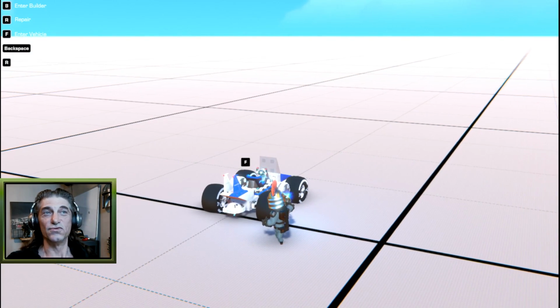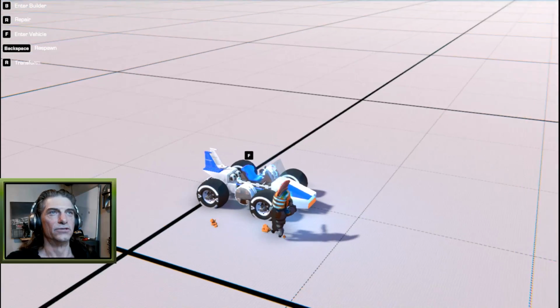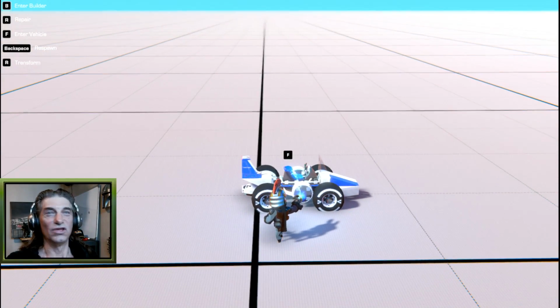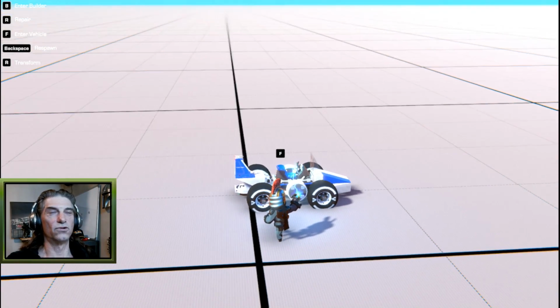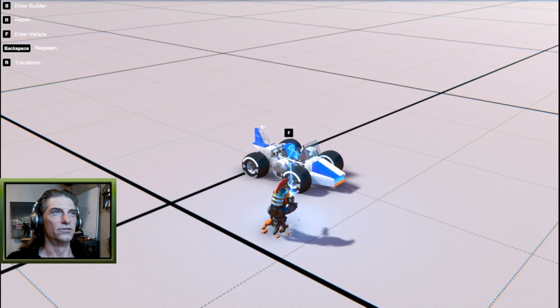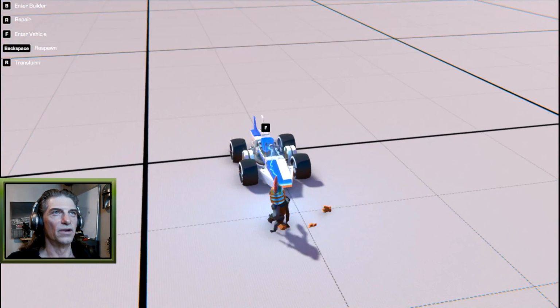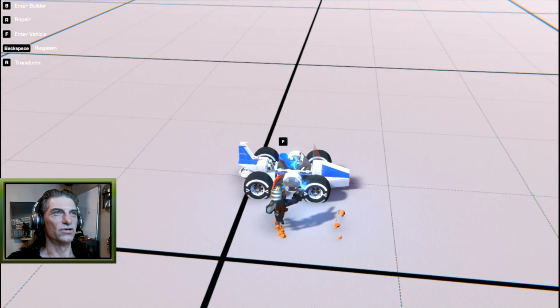Gimbals can be set to negative numbers, which will pull you straight down rather than straight up, just in case you didn't know that. So that's a good way to counter lift. If something's trying to lift off the ground all the time, put a couple gimbals on it, set them to negative numbers. So we've got one in the front, one in the back. Got a nice little shiny bumper. Got my racing stripe.